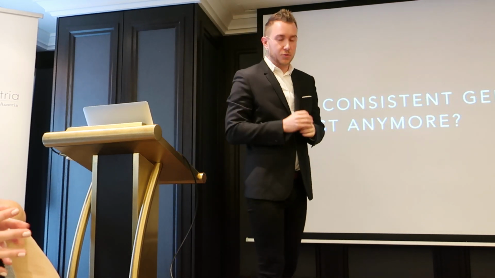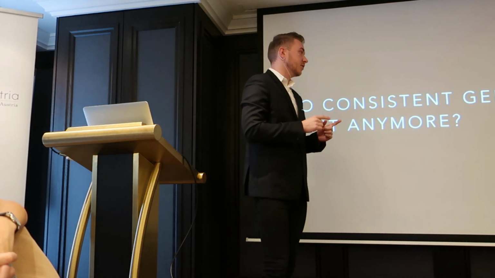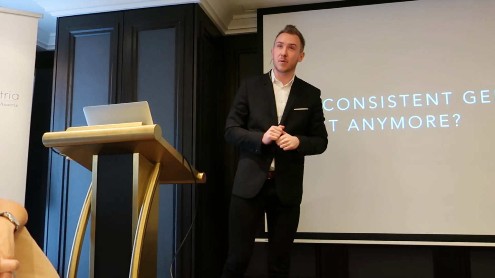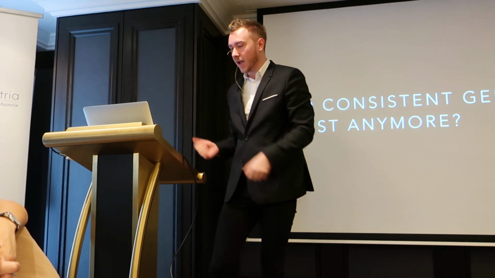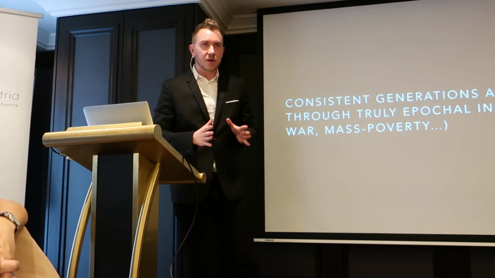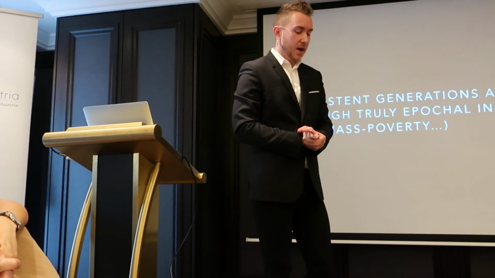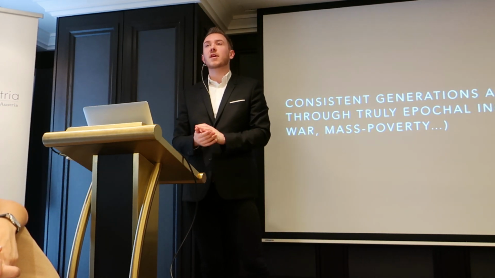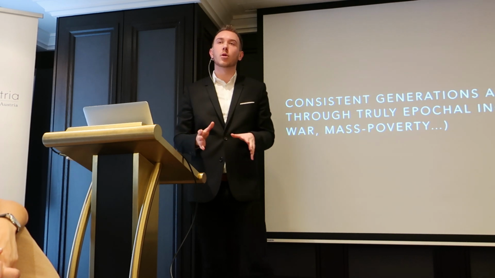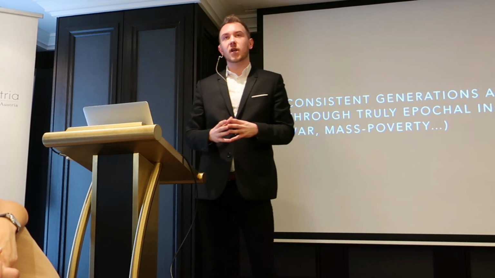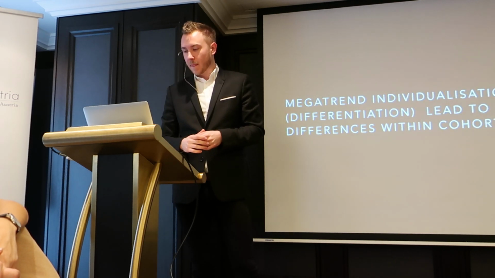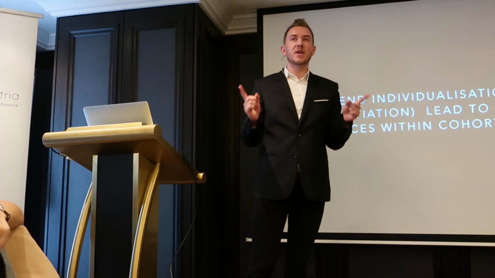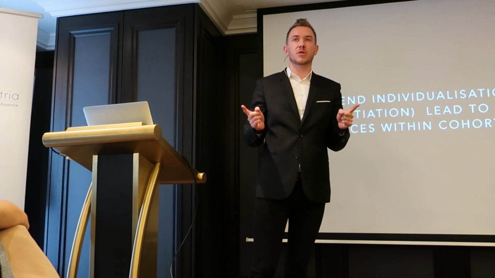And what we found out of this, if you go deeper into the numbers, is that the classical, consistent cohort generational model doesn't really work anymore. And that's a bit frustrating for many people who want to think in X, Y, Z, and then what comes next. This is mainly because very consistent, homogeneous cohorts are created by extremely dramatic events. And so the generation after the Second World War was incredibly homogeneous. So a generational model worked very well there. Whereas nowadays, through individualization, this is just not the case anymore. So this leads us to a world where the differences within a cohort are bigger than between cohorts. So it becomes very hard to distinguish between them.